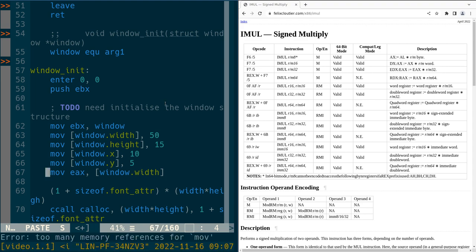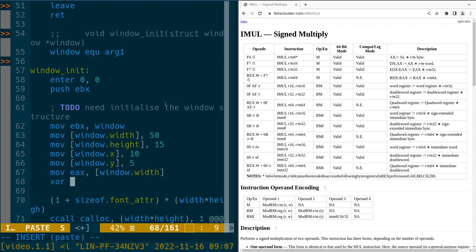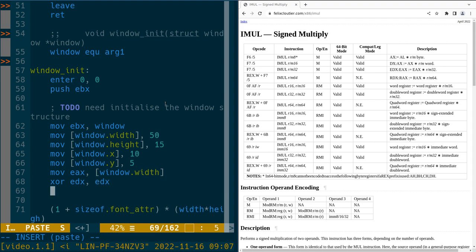Yeah, that works. And we can go imul and we can point to memory. Yeah, cool. So we can go window dot height.